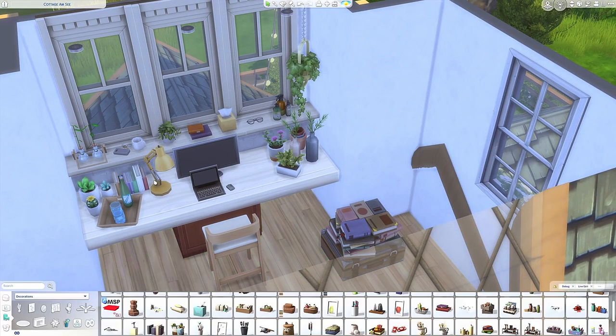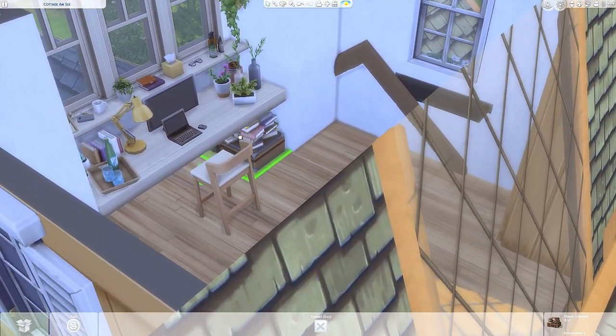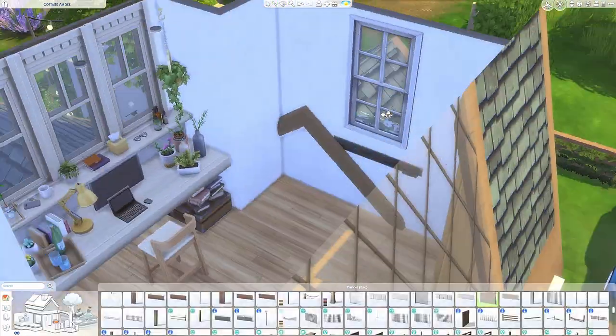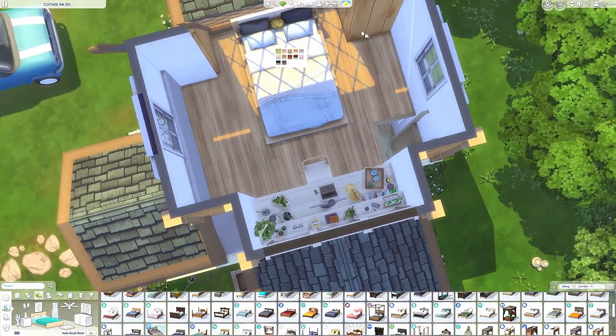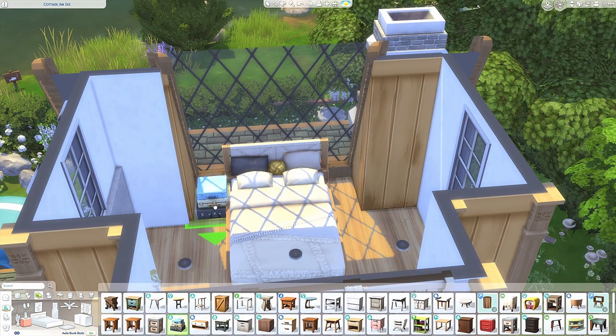So you're probably wondering why I didn't remove the one in the middle. And as I said before, we're going to shrink it down, which I did here. So it's still there. And this way we can use the computer here, because you can't place computers on every surface, so we need the counter here. And I didn't make it too small, so it's still visible. It's very small, but you can still see it on the floor.